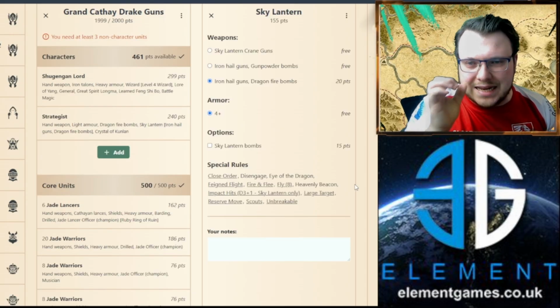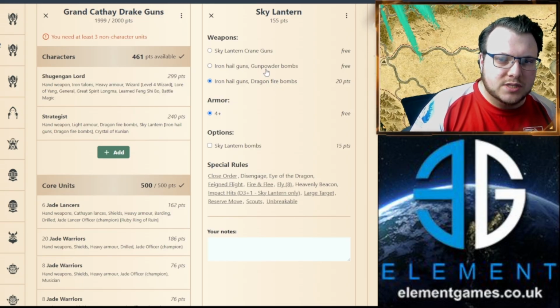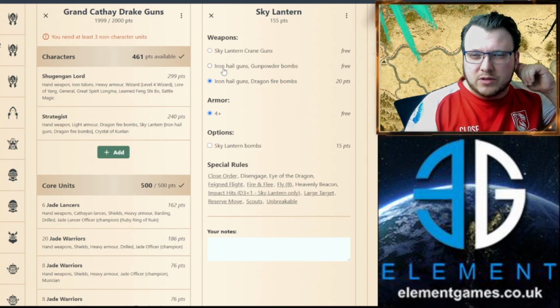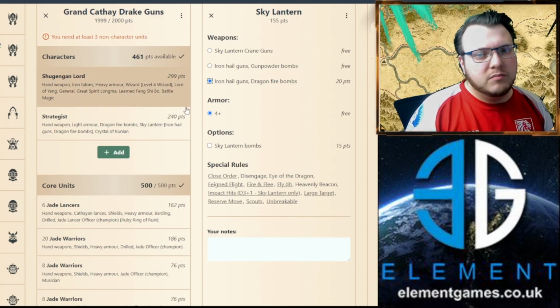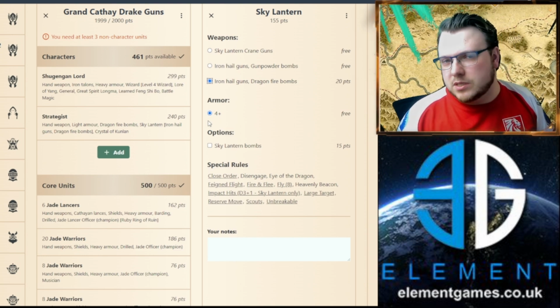Or if you really, really need to shave points, you can do the same thing, but drop the Dragon Firebombs, go to the Gunpowder Bombs. The only downside is the Gunpowder Bombs are significantly worse. They're not better than the Iron Hail Guns. You'll only end up using them if you need them for a stand and shoot, when your opponent's within minimum range for stand and shoot. But you could shave 80 points across the list, which might mean that if you shave some points elsewhere, you're able to fit in another Sky Lantern. That might be something that's worth doing.